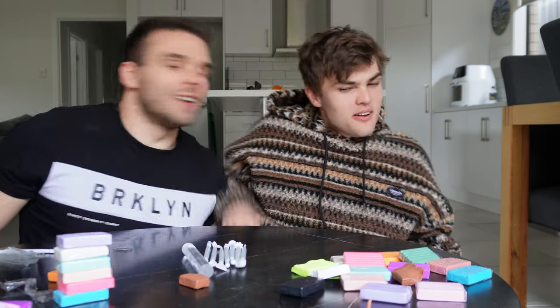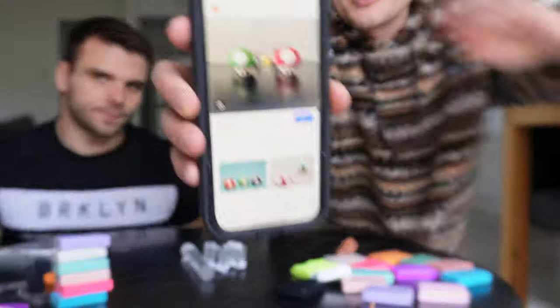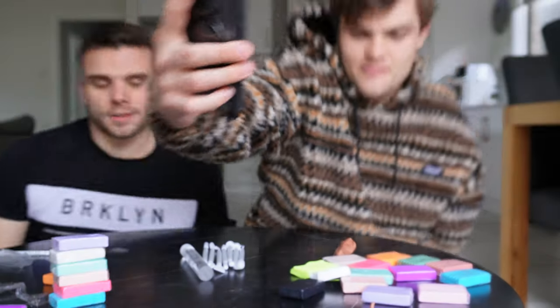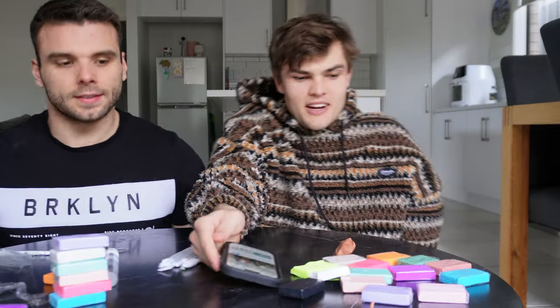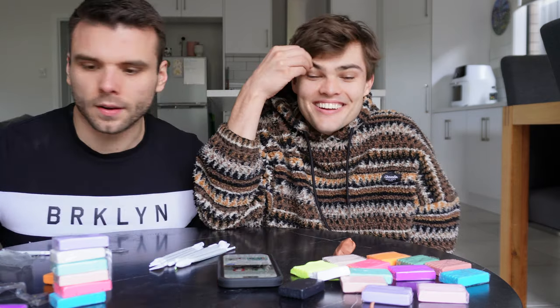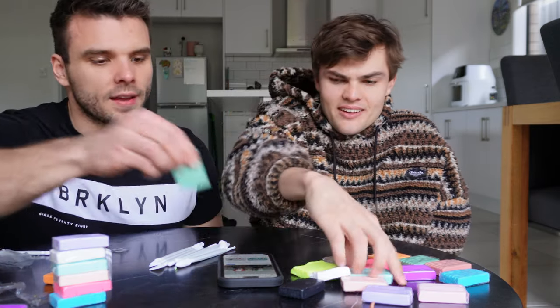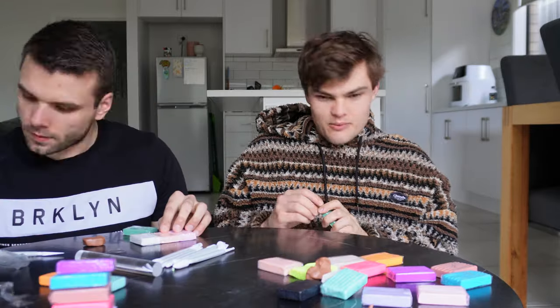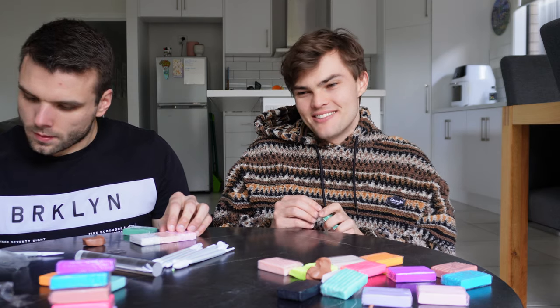Alright, next one. These are the next ones we're going to be doing. It's Mario mushrooms. Yes, Mario mushrooms. We're gonna have to do the green. Oh, we don't have green or red. Wait, we don't? We have green. Oh no, we got this green. I know it doesn't look the best. And we got whites. We didn't really get the best colours.